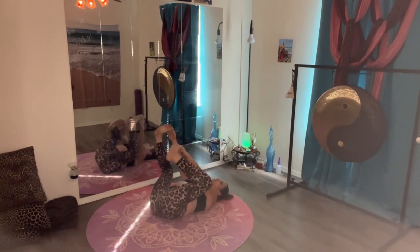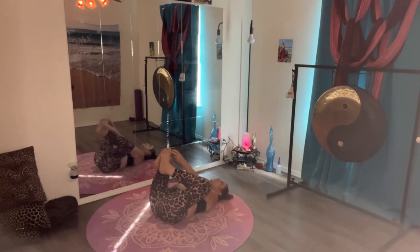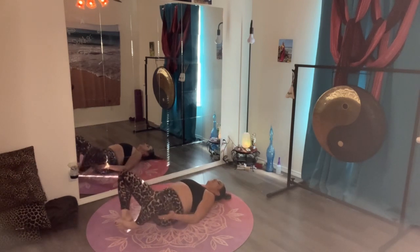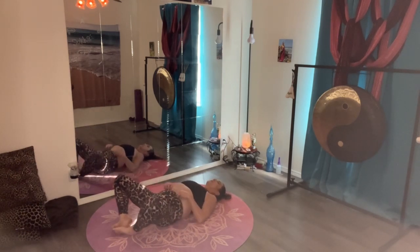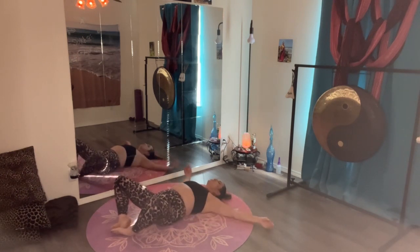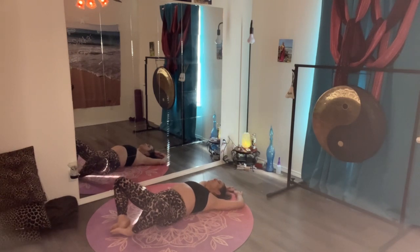And then when you feel complete, bring the soles of the feet together. Let the knees fall apart. Knife edges of the feet come to the earth for a reclined butterfly. Maybe you reach the arms out wide. Maybe they're overhead. Maybe they're overhead with bent elbows and the fingertips come together, so that the arms and legs mirror one another.